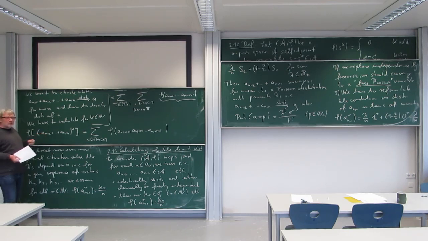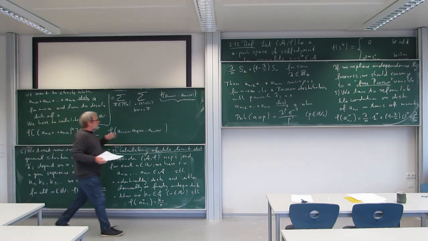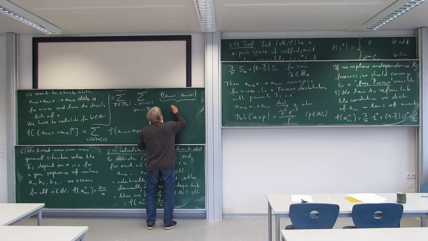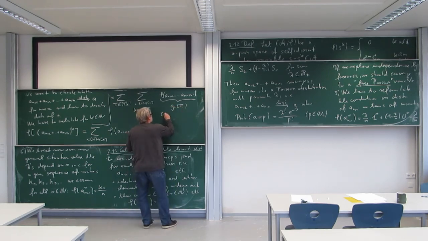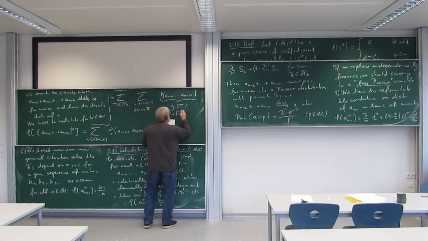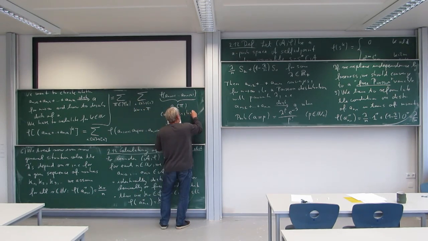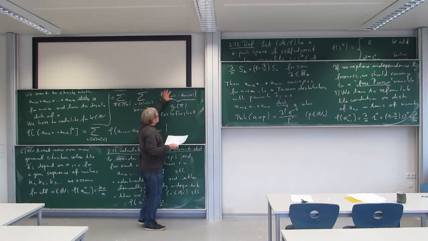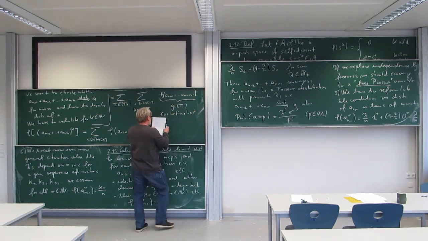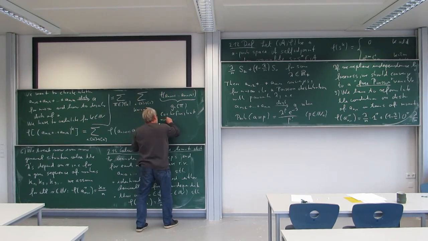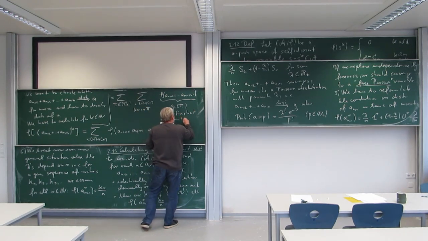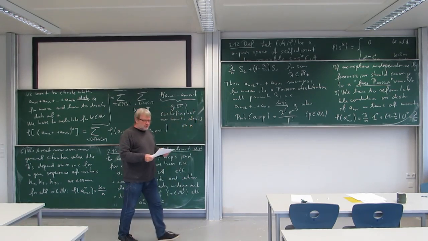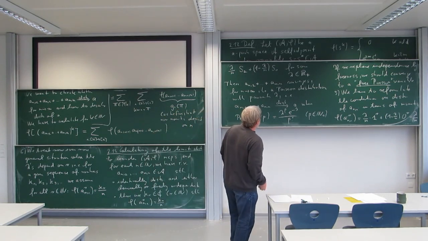In the central limit theorem, this whole dependency was in the square root of n, which we could move outside and write down explicitly. So now we have somehow the dependency here. So this is now g_n of pi. This is as before, as we did before for the central limit theorem. But now we should see that there is still an n dependency here, and we have, of course, to see how this exactly looks like.